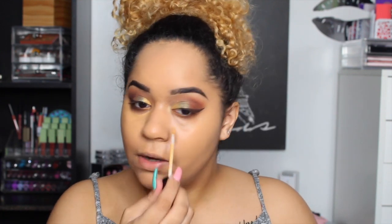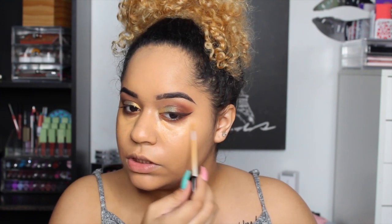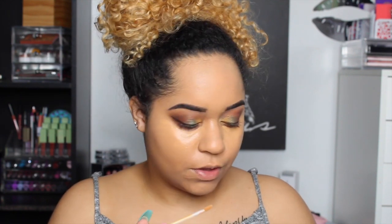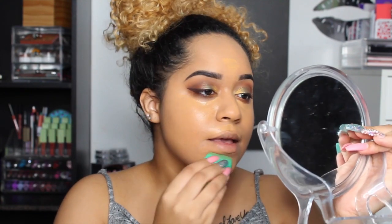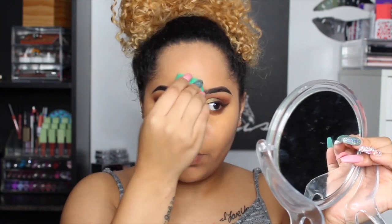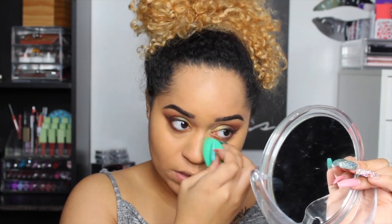With these concealers, I don't find them to be full coverage. They're buildable, but they're not on point full coverage. They are very movable, very brightening. They're the All Day Idol brightening concealer. And then I'm just gonna blend it all out with my Eco sponge. This concealer blended out really quickly, and I appreciate that because I hate when I have to work and work and work to blend the concealer out. And it does not seem to crease. When I was doing my eyeshadow with it, it did not seem to crease when it wasn't set.